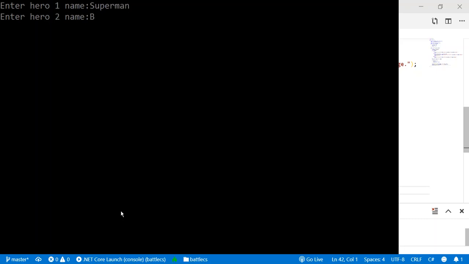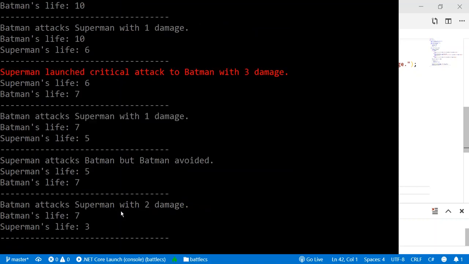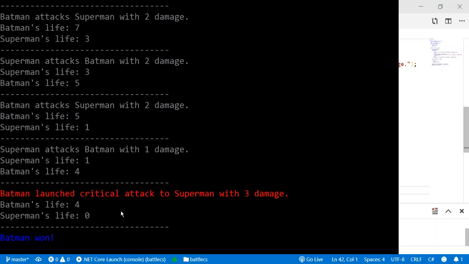Superman versus Batman. Okay, now you see Superman's life is 1. Receive a critical attack, 3 damage. Reset it to 0. And Batman 1.